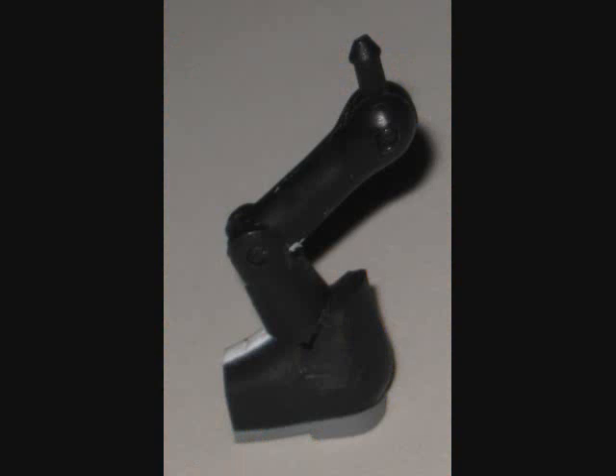The legs, on the other hand, require extensive modification. As seen in all the concept art of Rotor, walrus legs in the Sonic universe are always bent at the knee, and he has very long, broad feet — again, flipper-like. With Dr. Eggman's leg, I had to cut off the foot along with the toes and reattach it so that the shin is pointing forward at a 45-degree angle. Then it bends at the knee back 90 degrees for the thigh where it rejoins the hips. To make this as sturdy as possible, I cut a wedge into the foot and a point into the leg so there is lots of surface area for the glue to stick — if you put it on two flat surfaces you risk it snapping off.